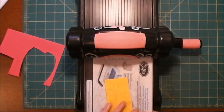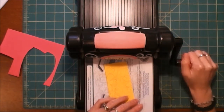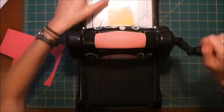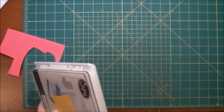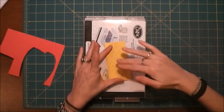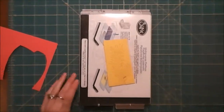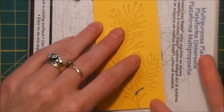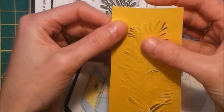But she shows how to make Christmas lights with the sunflower die. How she made a turkey. And there was something else too. But she created some really cute stuff. So this one, you can already see it cut all the way through. This one's very delicate.